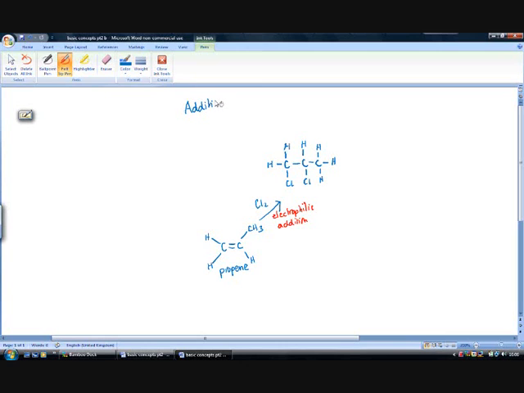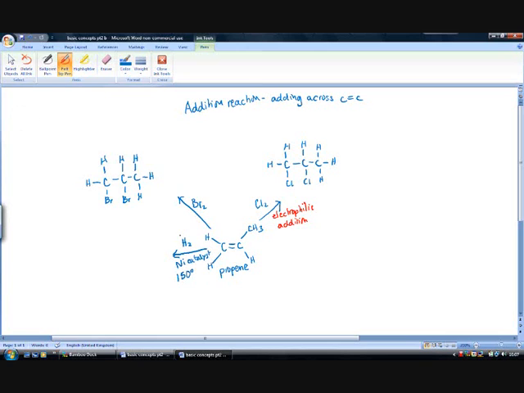Now similarly, all these reactions are addition reactions. It's all about things adding across the carbon-carbon double bond. Now similarly, bromine can behave in the same way as chlorine. Now this is actually a test for unsaturation. So if you've got a compound and you don't know if it contains a carbon-carbon double bond, you add bromine water, and if the bromine water discolours, then you have an unsaturated compound.